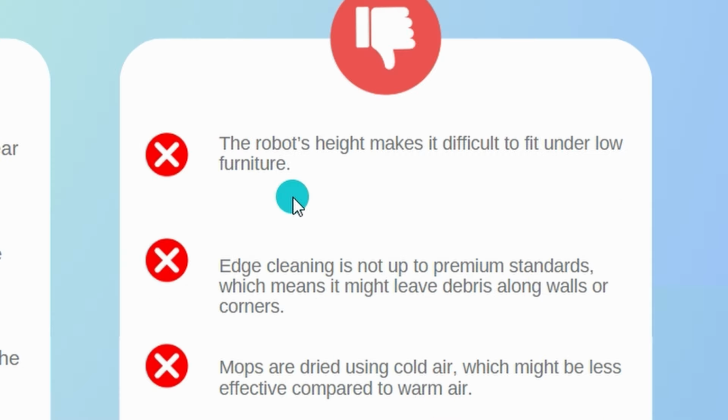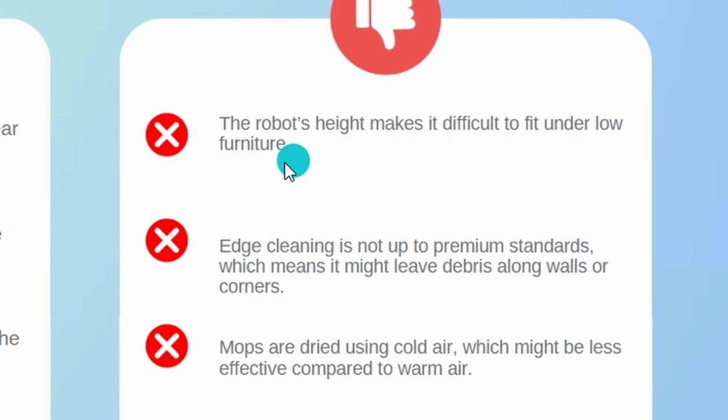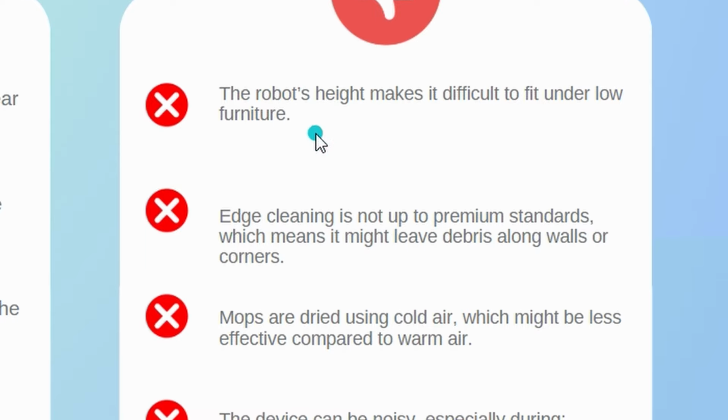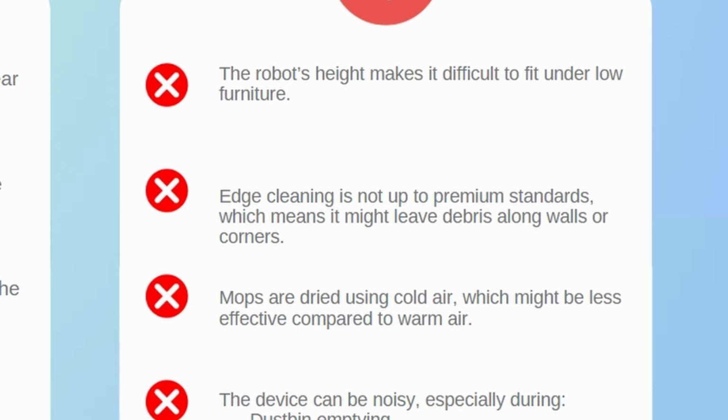Its size makes it tricky to fit under some furniture. For example, if you've got a low bed frame or sofa, you'll need to measure the clearance to make sure it can slide underneath. If the opening isn't big enough, this could limit where it can clean.